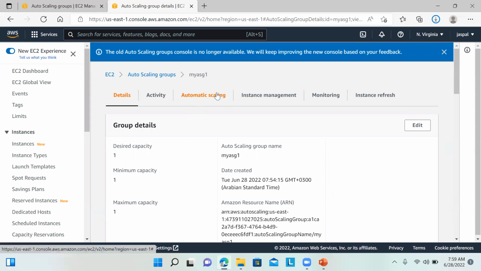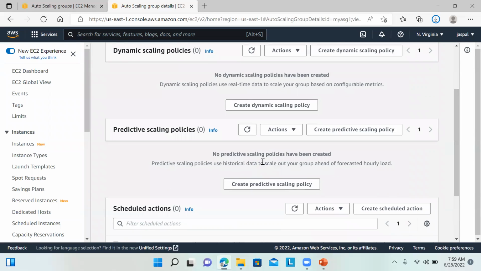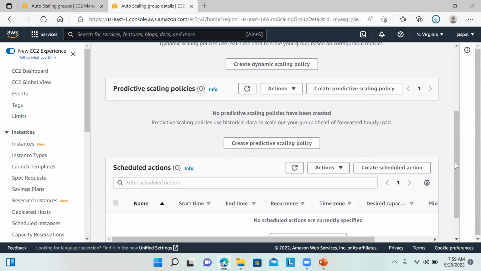Now, if you go back over here, if you go to the automatic scaling, now here we can have a predictive one. So like if you have some data from the previous usage, like from machine learning and all, how the usage of the user and all, depending upon that, you want to scale it out. Like you can have a forecast, like how many users will be using your applications and at what time and what days of the week, and also you can have a predictive sampling, and depending upon that you can do the scaling also. And another thing, you can also do a scheduled one, like based upon certain schedule.